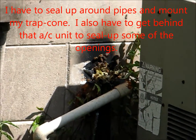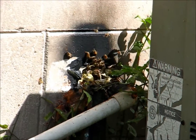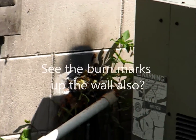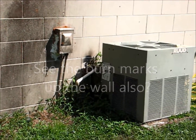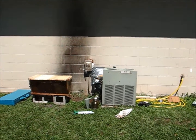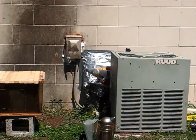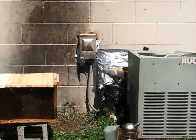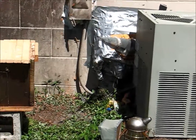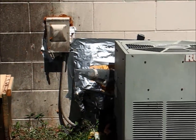This is the preliminary stages. I have it pretty much sealed off with a cone. I'll probably do some fine-tuning work with the sealing, make sure there's no holes going in and out. It's really tough getting behind that AC unit and getting everything airtight, or bee-tight, whatever you want to call it.